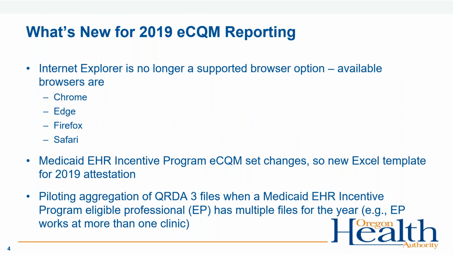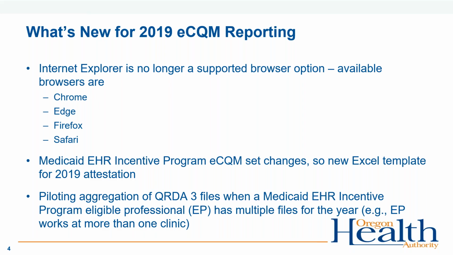A couple of quick things that I wanted to touch on before we move into the demo part. These are a couple of things that are new for our 2019 ECQM reporting. So first of all, Internet Explorer is no longer a supported browser option. So the available browsers that you can use to access the CQMR are Chrome, Edge, Firefox, and Safari. We did a user survey before we made that change, and it did not sound like anyone was really dependent on using Internet Explorer because that particular browser is less supported by Microsoft. We wanted to move away from using that one.